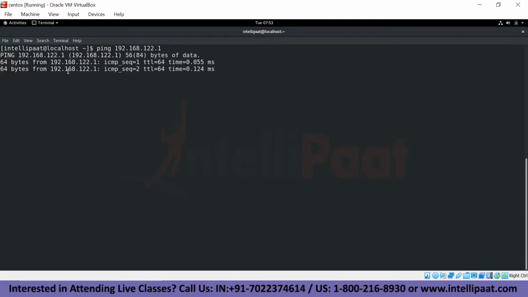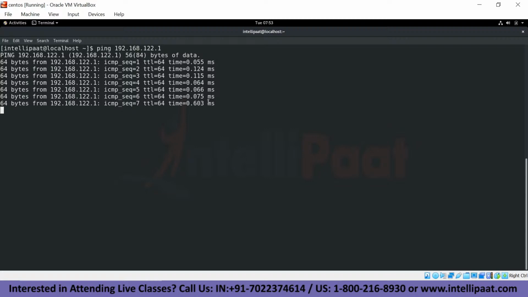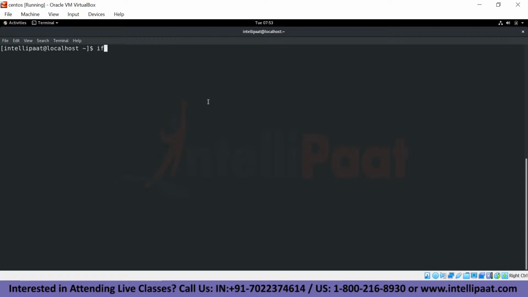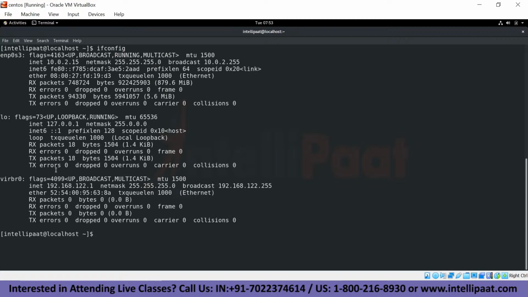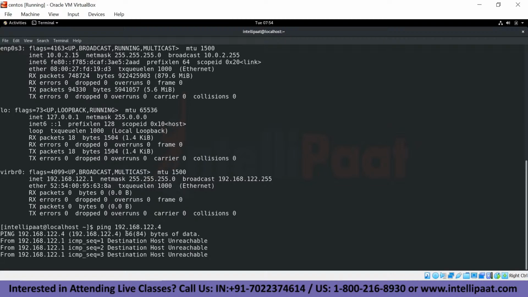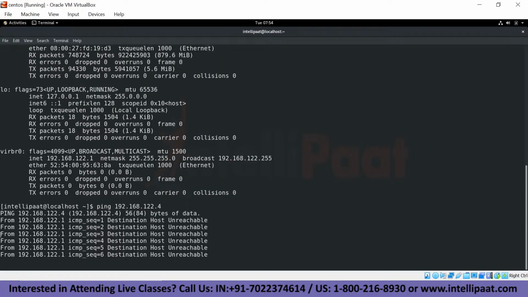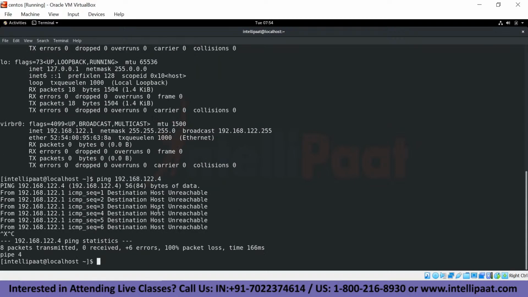So I'm just running this because it's my local IP and I'm able to communicate with my own system. So yes, it is working. So if I do an ifconfig, you can check that as well. And you can see here the IP of my PC is basically this. So that is the reason I ran that. So you can also run 4. It won't work, because the host is not reachable, because we do not have any server running in this particular IP, which is 0.4.